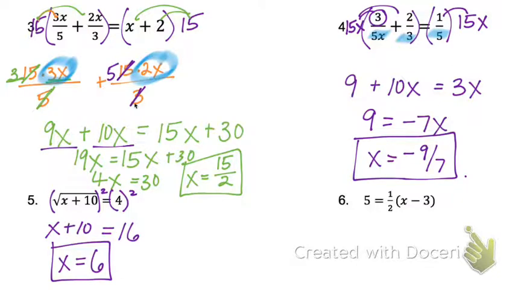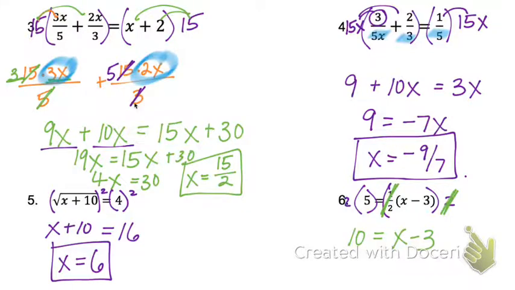Okay, multiply each side by 2. And what happens when I do that? What happens to the right side? I think it cancels out. It cancels out, so it's x plus 3. It cancels out this, yes, and I'm left with 10 equals x minus 3.